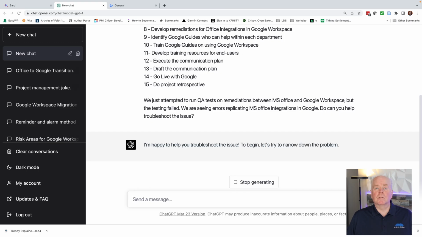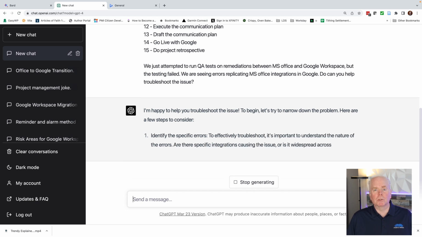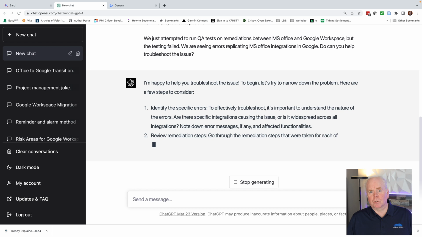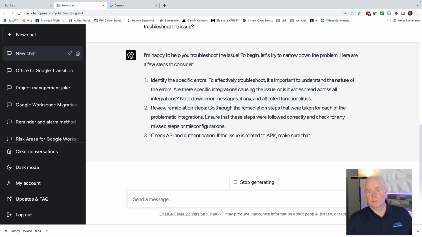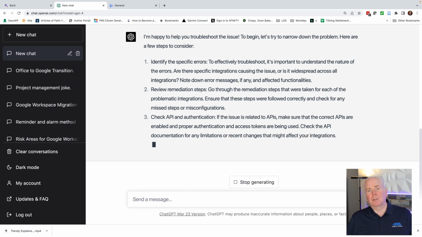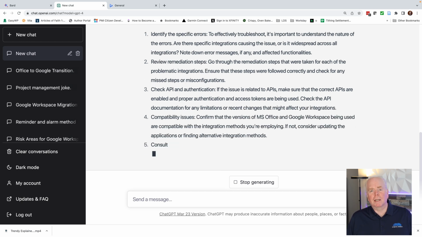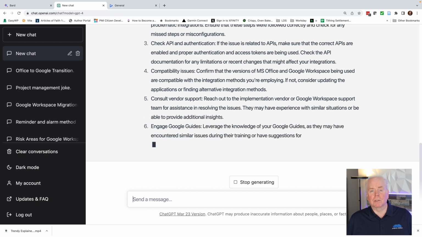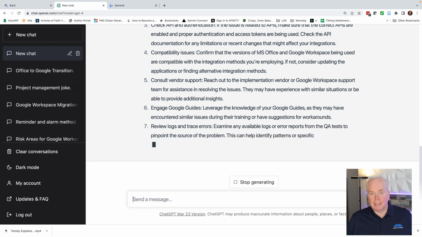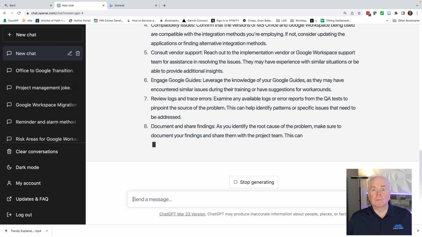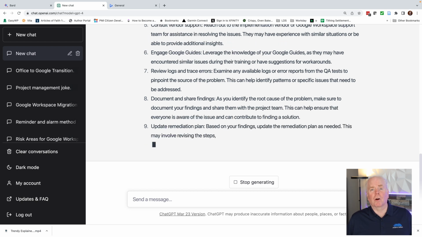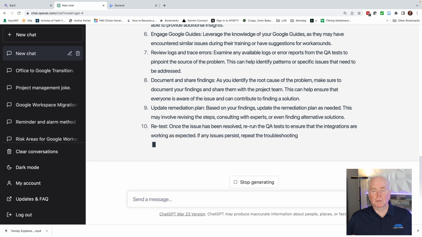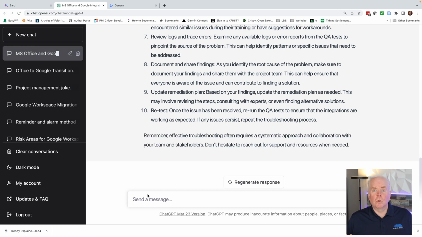It gave us a really extensive list, a good solid list of things that we can try to troubleshoot. Now, it's not troubleshooting the exact technical problem. We would have to give it additional details about that technical problem, and then maybe it could help. It is good at writing code. But for this exercise, I was just looking for, hey, what can I instruct the team to do to overcome the challenge that we're seeing? And it gave us a lot of good advice. It said to check for specific errors, consult vendor support. That's good. We also, in this scenario, are actually using a consultant, so we can put some pressure on them to help us resolve it. Review logs, trace errors. These are all good standard troubleshooting techniques. So it gave us a good starting place for this.